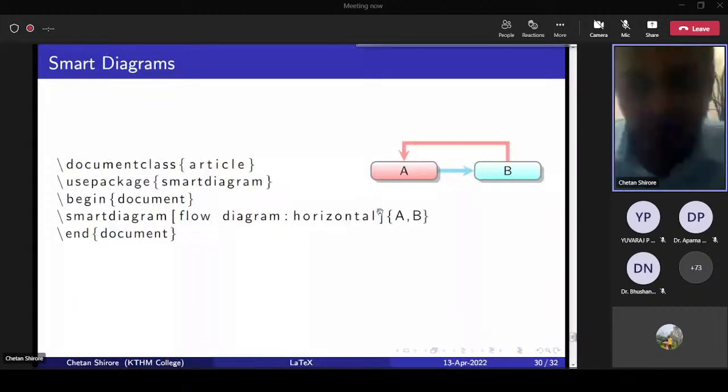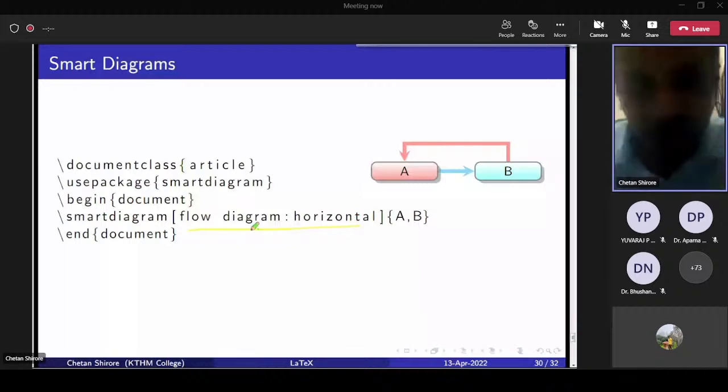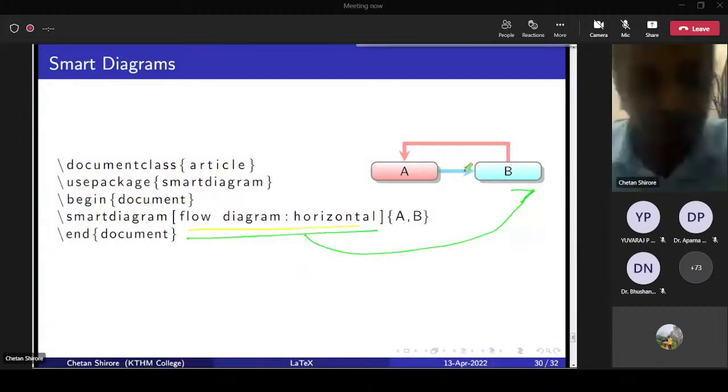We can have a flow diagram horizontal or vertical. In the next slide it will be flow diagram vertical, and here it is flow diagram horizontal. With the horizontal flow diagram, we are getting this output, which has some flow structure. A is connected to B, and B is again connected to A.